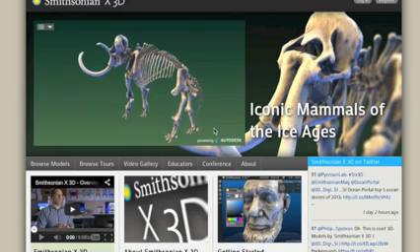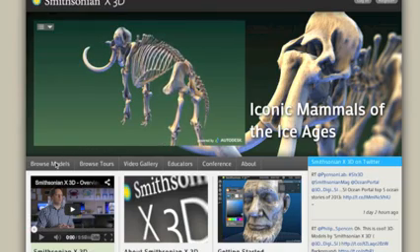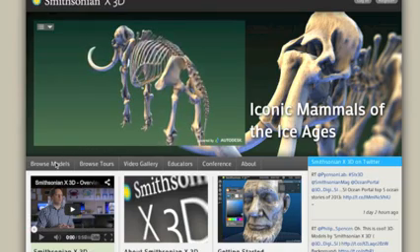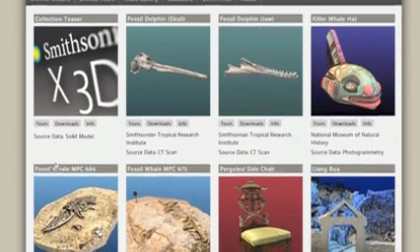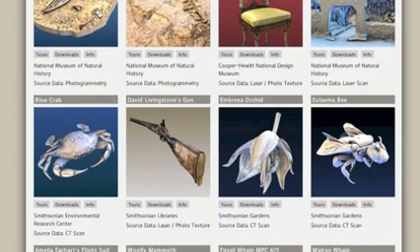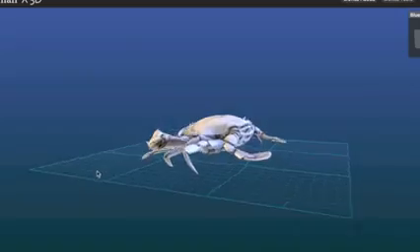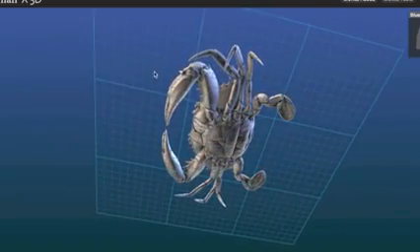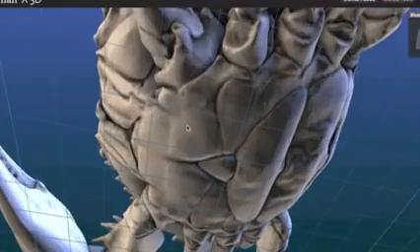The Smithsonian has also been busy in scanning many of their artifacts to share with the 3D printing community. Smithsonian X3D is a site that has a collection of many of the Institute's more well-known items. Visitors are able to take virtual tours of each item while having full control of the object in 3D space. This particular model is of the blue crab. Biology students could make observations of these high-definition scans while learning about its anatomy and habitat, which is described in the side panels.